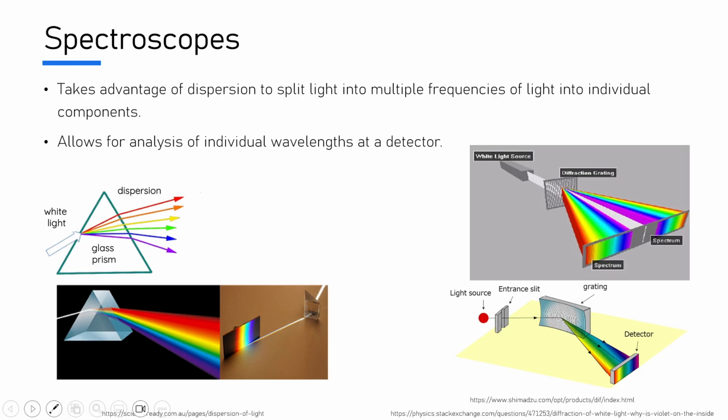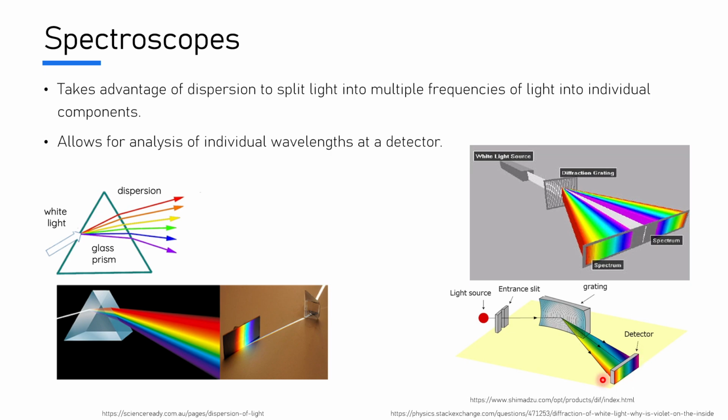And there are a few different ways that we can do it. We could use something like a glass prism, and that will split up the light into its constituent parts. You can also use something called a diffraction grating, which is a piece of technology that we will be looking at in more depth in inquiry question 3. Sometimes these diffraction gratings are essentially a series of small slits that bend the light in different ways, but in a predictable way, and that's the important part. And sometimes a grating is actually like a waved surface, which is able to cause reflection in all sorts of different directions. In any case, we're able to split out the light into a spectrum.